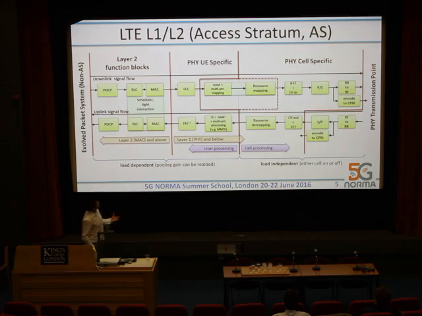You see many, many small functions in there. And if you now think about how to decompose, to assemble the parts that we need depending on the service, it doesn't make sense to have the smallest blocks possible to compose to something else. So what you see on top, we have the PHY cell specific, PHY user specific, and layer 2 function blocks. So PHY cell specific and PHY user specific are some meaningful composition of elementary processing functions to a certain function block. And those might be separated into blocks because you will see later, depending on your deployment, what's there from backhaul and fronthaul, you might be able to execute them on different entities in the network.